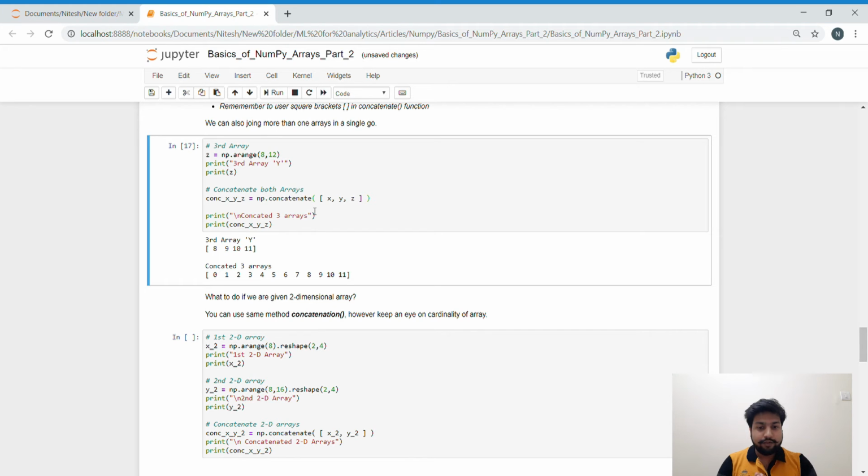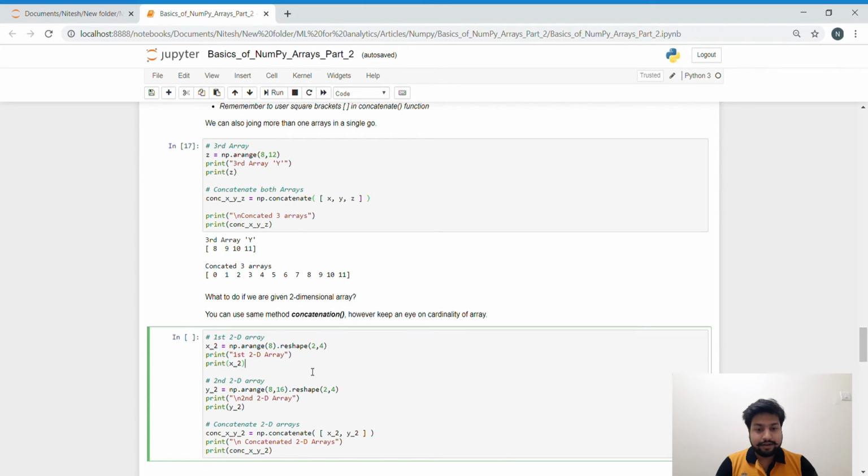If I want to do that, I can do it row wise and column wise, but again for them both the arrays should have the same shape, at least not completely the same. If I want to join two rows together, the other array should have two rows, it may have n number of columns, no effect for that.